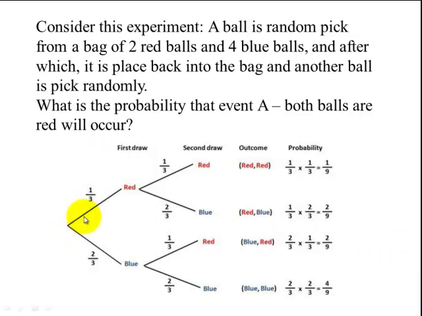We're going to look at this from a tree diagram. Here's our first draw. It can be red or it can be blue. Because there are two red, two out of six, which is one third, and there's four blue, which is four out of six, which reduces to two thirds. Now the second draw, it could either be red or blue if the first one is red, and if the first one is blue, the second one can be red or blue with the same corresponding probabilities.